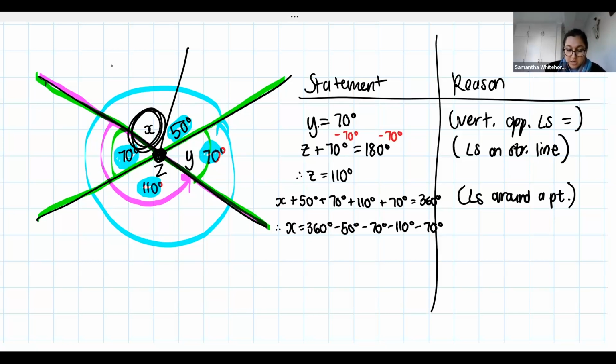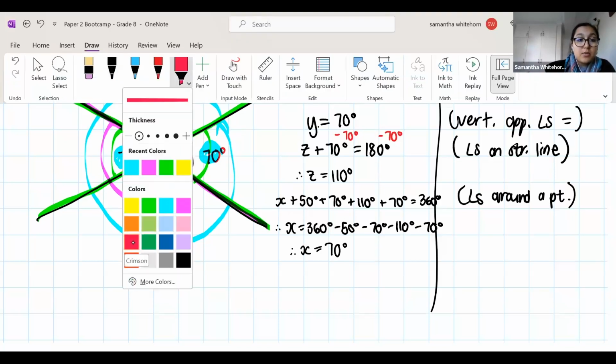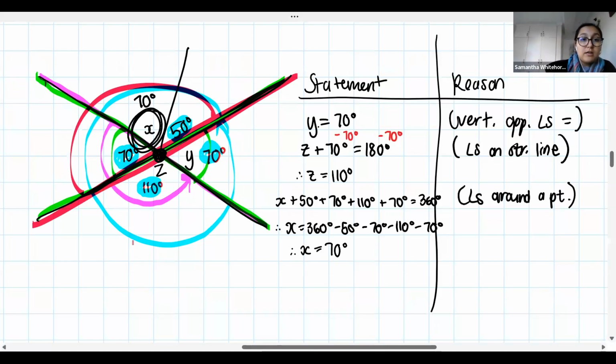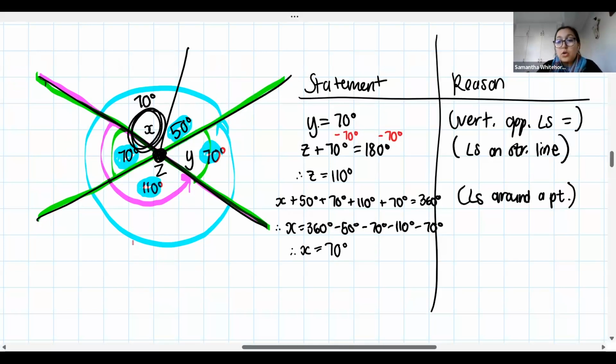I'm just going to double check my maths there, just in case. See, 60 degrees. Right, so X is equal to 60 degrees. So I've worked out my last one. You don't have to use angles around a point. There's many other ways you could do it. You could use angles on a straight line. Like I said, you could use vertically opposite angles. There's often different reasons we can give to get exactly the same answer. But it all depends on what you're seeing in your diagram and what information you have to eventually get you to where you need to be.